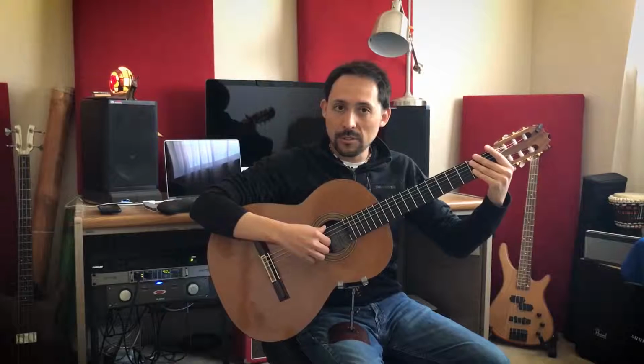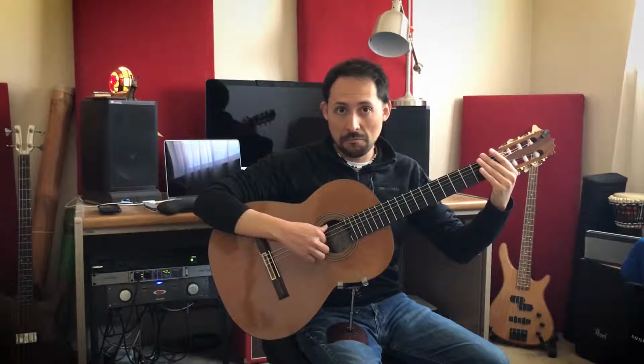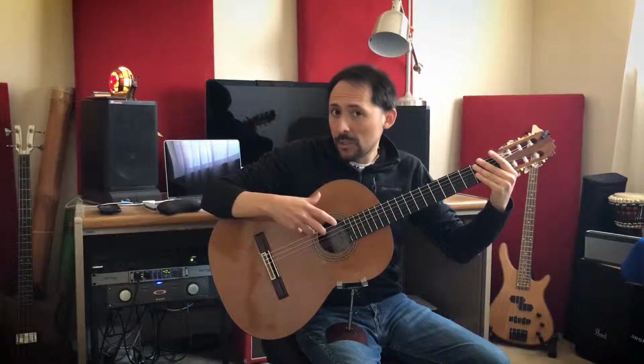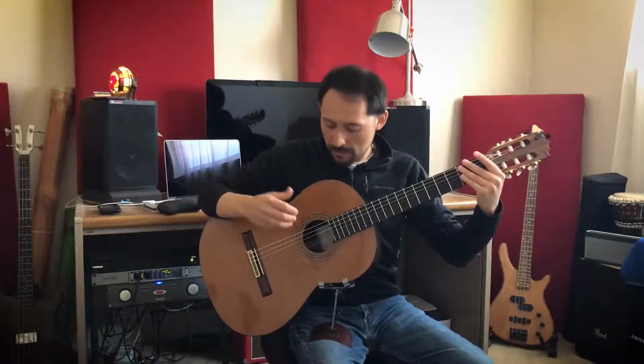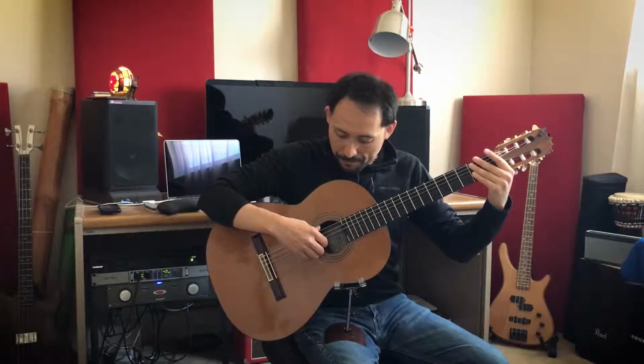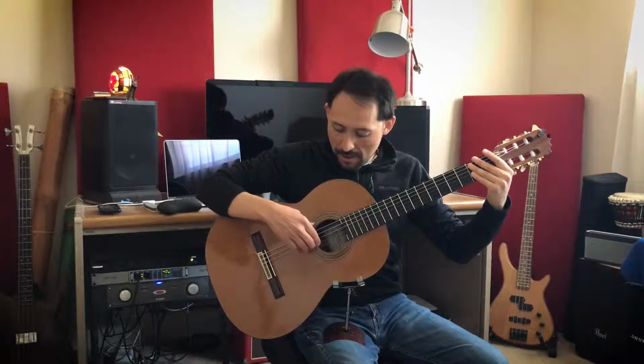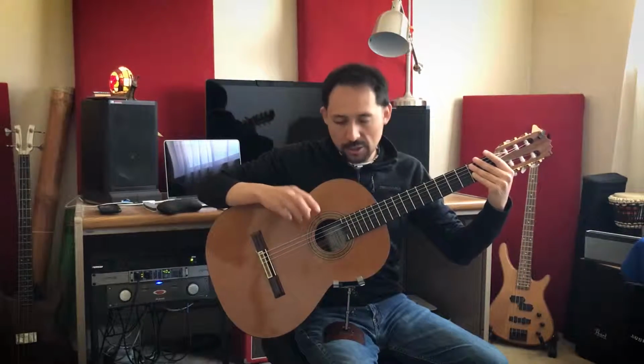Back to the treble strings, back to neutral position. And now, you don't have to worry about anything. Okay? That's all you have to do. If you want to do it in an exercise form, let's just start on the first string. We'll go A-M-I on each string, A-M-I, A-M-I, A-M-I, just so that we get all three fingers.